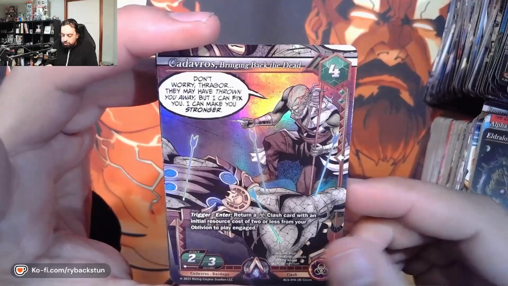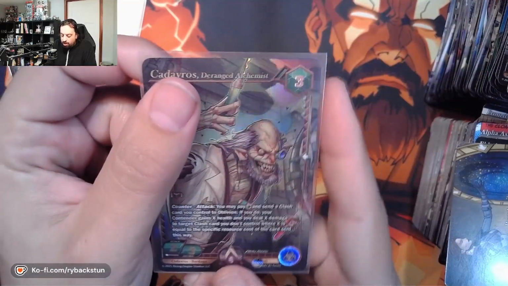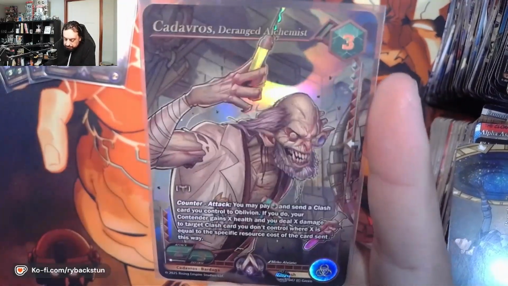Elderlore, foil Cadavros, bringing back the dead. We have an epic Cadavros, Deranged Alchemist, and a regular foil. Cadavros here is a 3-cost, 3-green specified green clash card with the savior deck building restriction. So you're basically only running him in Cadavros right now.